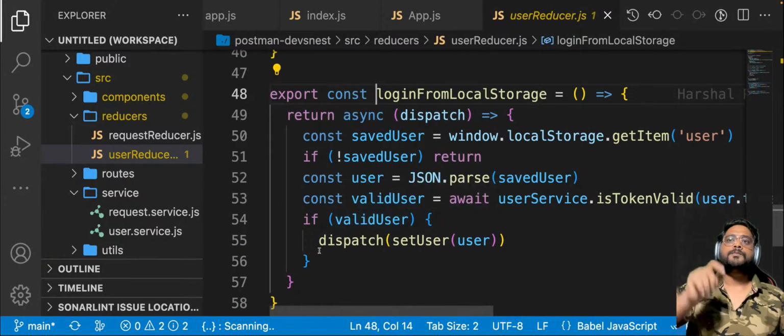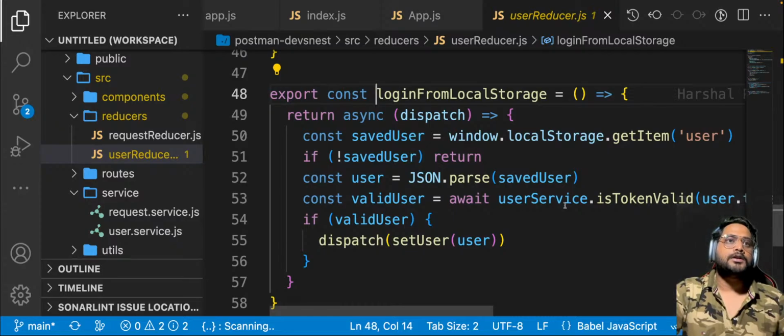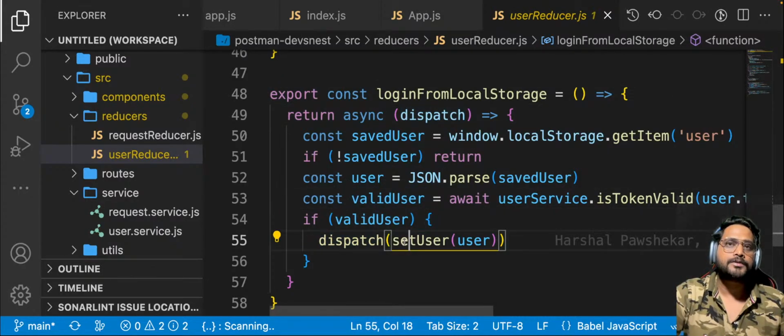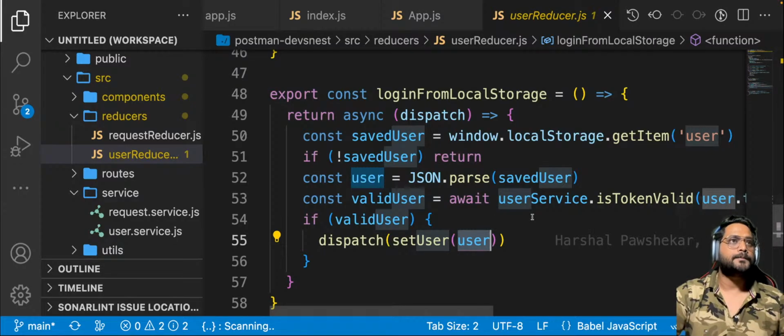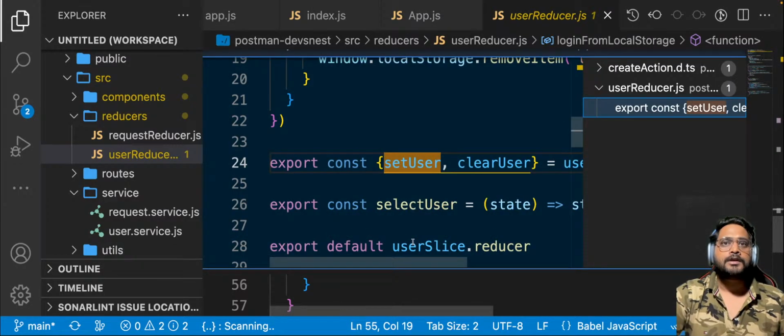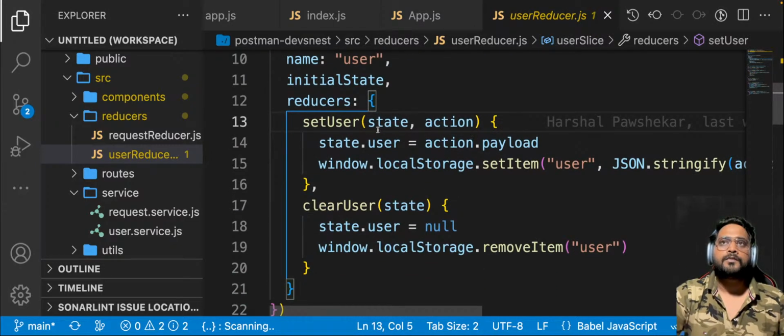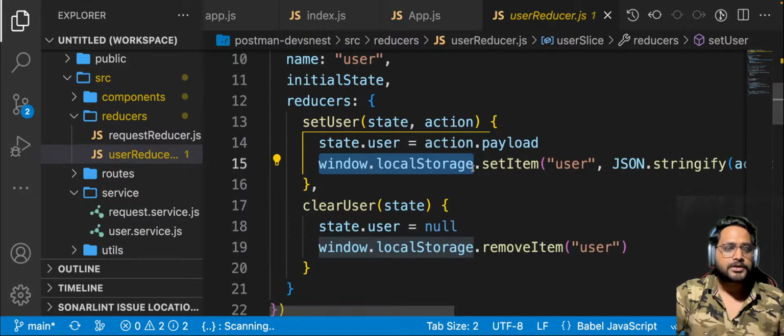Over here, see, we are getting the valid user. If we are getting the valid user, we are again making a DB call to set the user with the user that we are getting. Inside the set user, we simply use local storage.